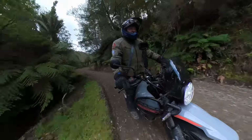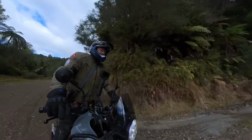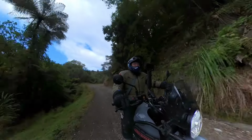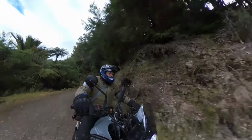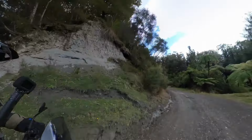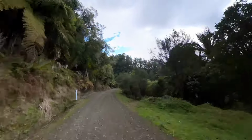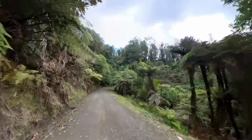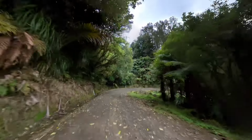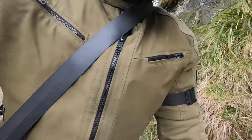They've really done a hell of a lot to this lately. Normally this is pretty much a proper track, but the council's obviously spent a bit of money on it. I realise that this is one of the great tourist assets of Taranaki. Kiwi Road.